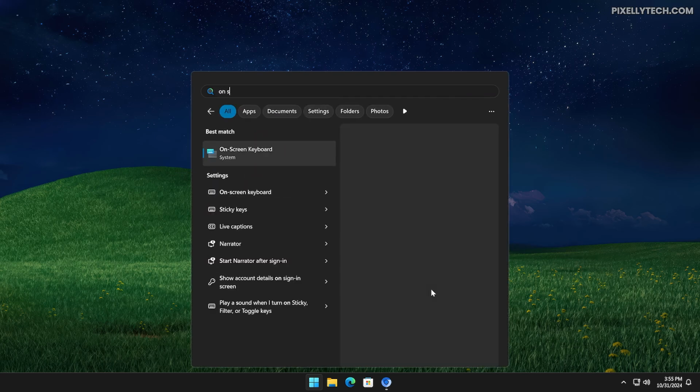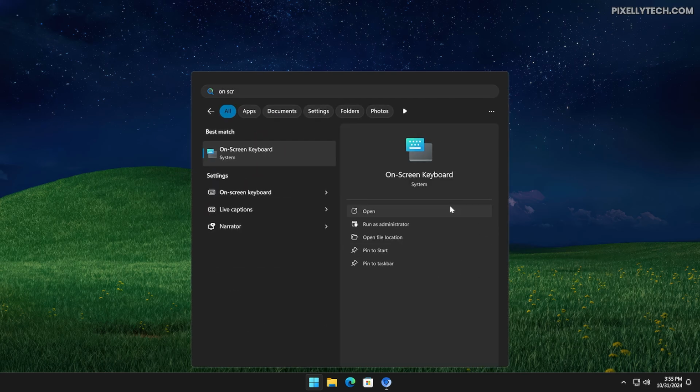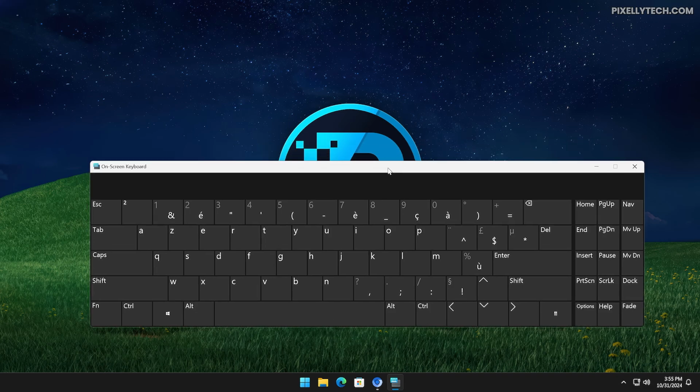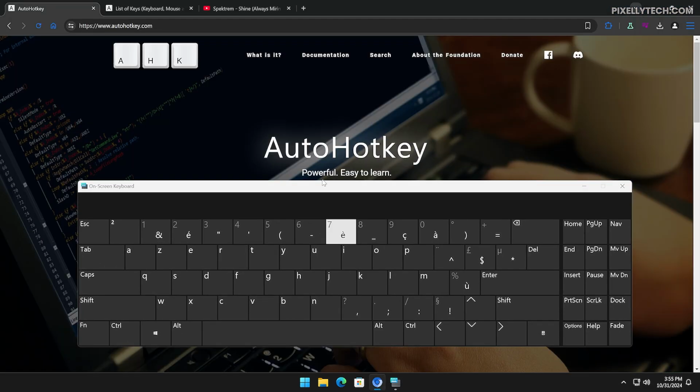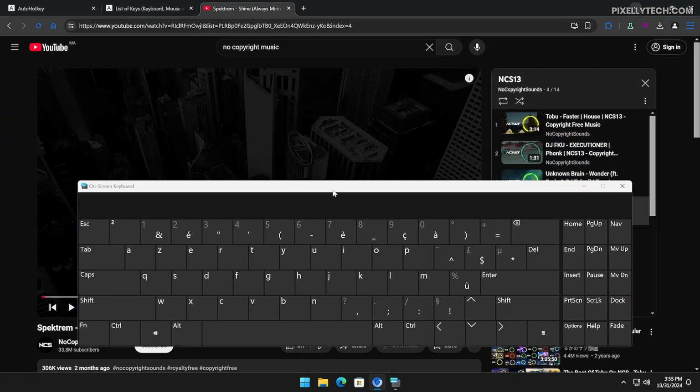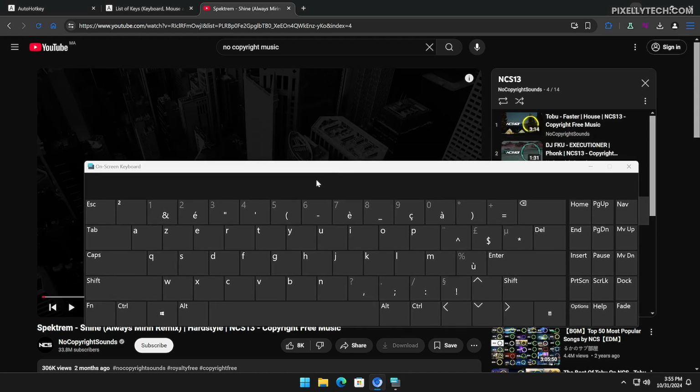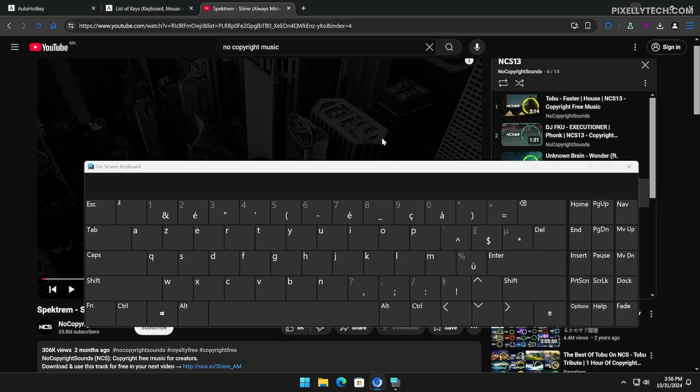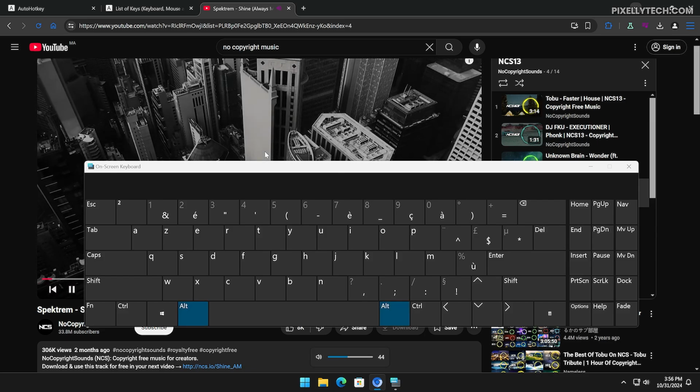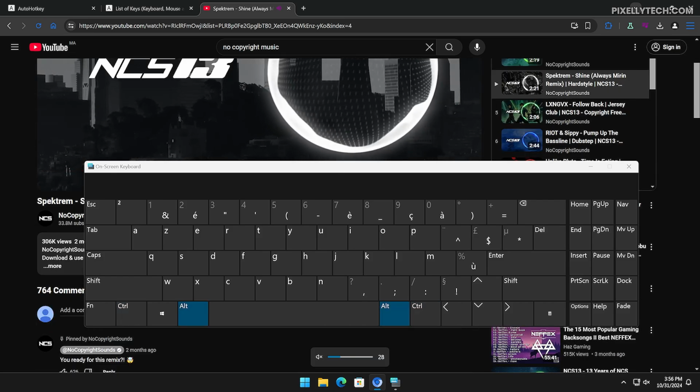I'm going to open on-screen keyboard, so you can see that I am not using any media keys. Now, let's try the volume controls. Alt and Page Down decreases the volume, while Alt and Page Up increases it. Now I will use my keyboard. Alt and Insert instantly mutes everything.